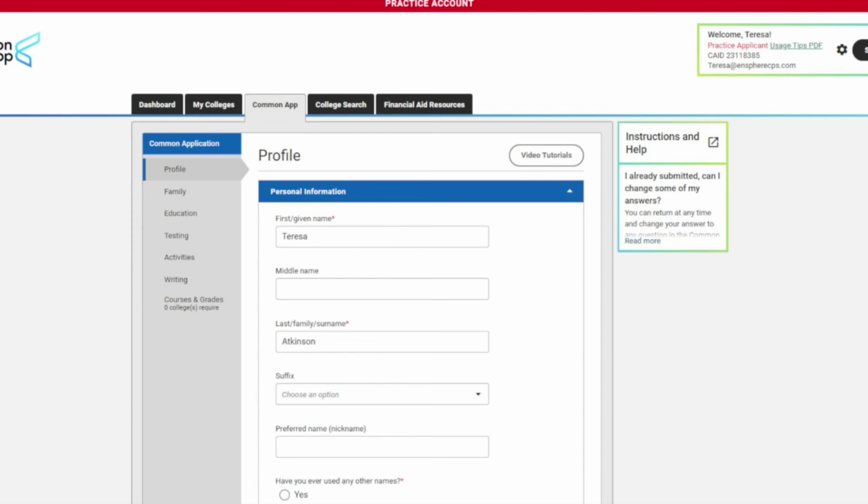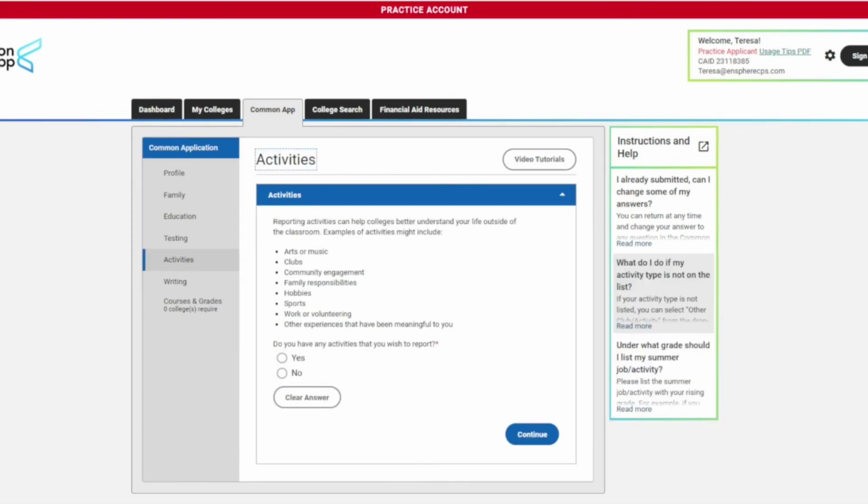Then it goes to information about your family, your education, where you attend high school, what courses you're enrolled in, what courses you've taken, testing, which is where you would self-report SAT and ACT scores, essays, activities, and then writing.